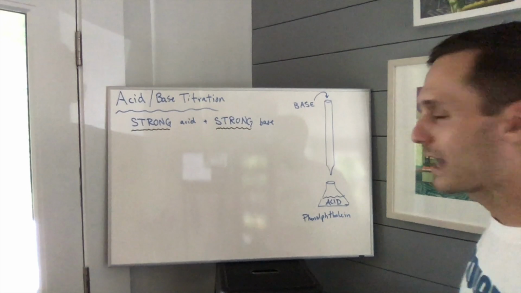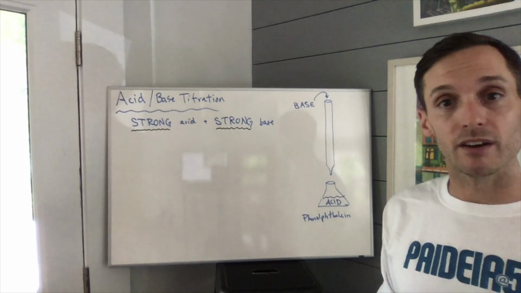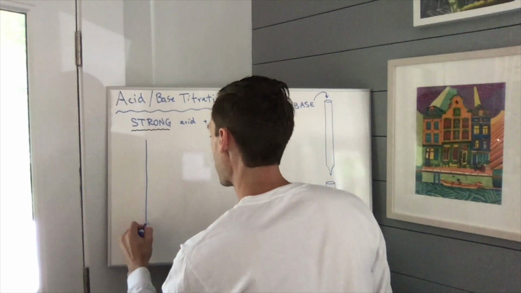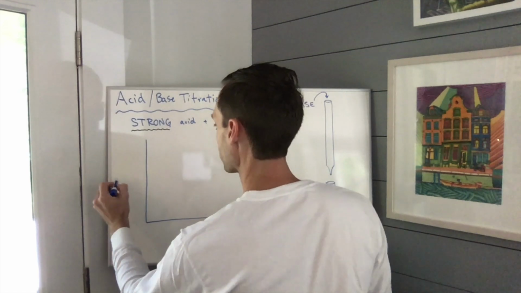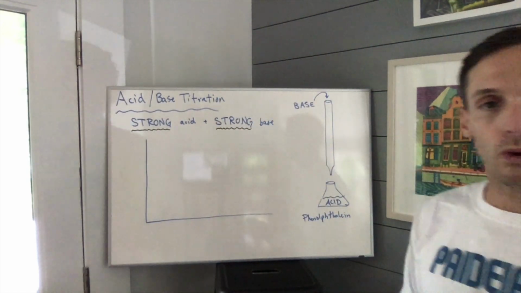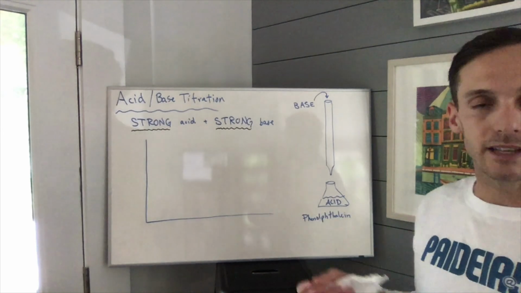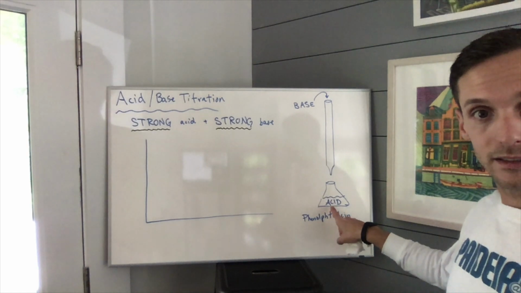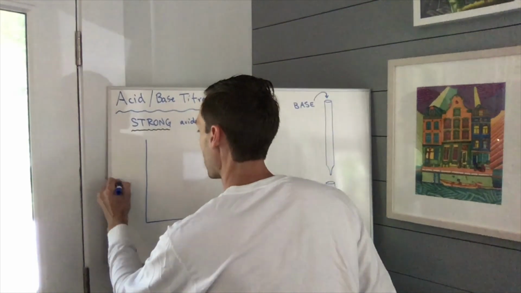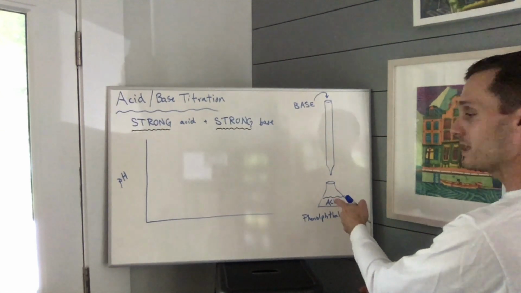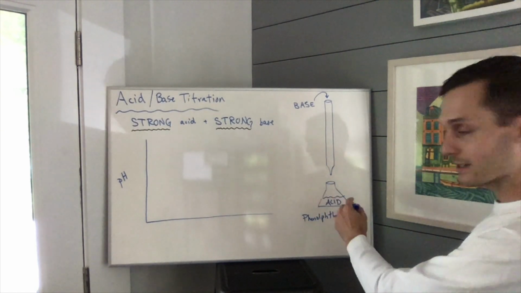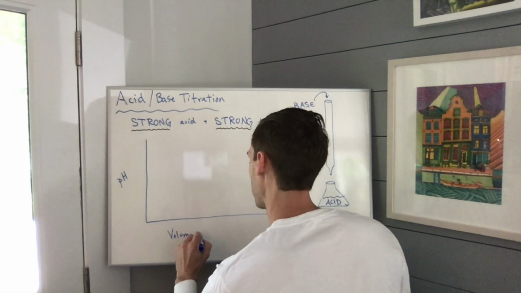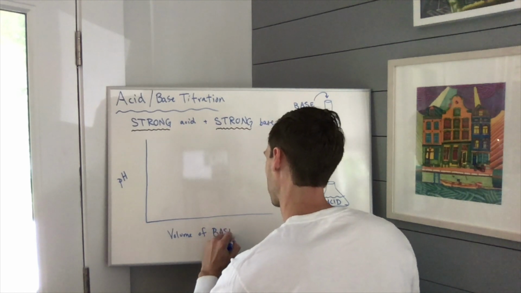And so I want to show you what that means to get to the end point of an acid-base titration. And to do this, I'm just going to do it with a graph because I think that's easiest to see. What we're actually monitoring in an acid-base titration is the pH of this analyte in the flask. So I'm going to plot the pH of what is in this flask, and then on the x-axis, I am going to put the volume of base added.